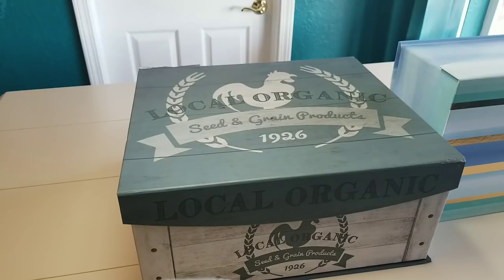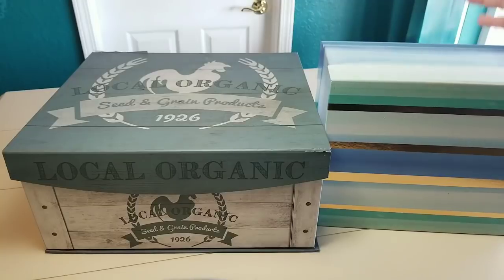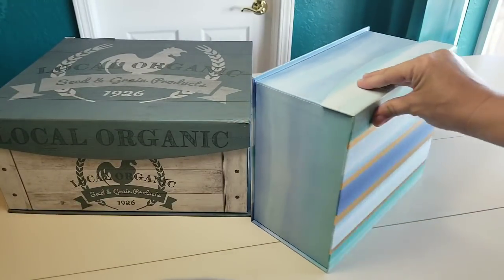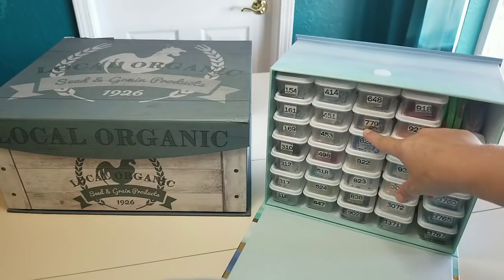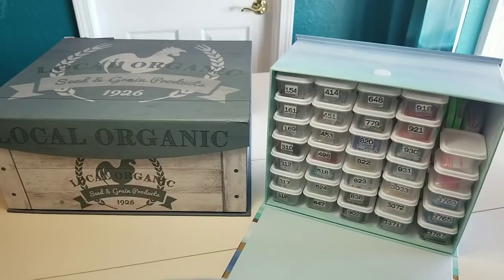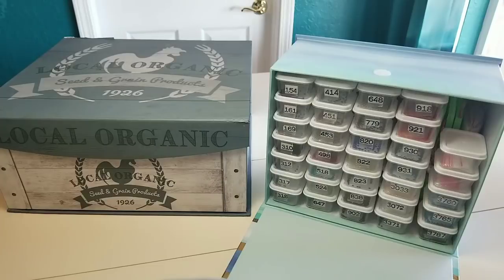They were having this sale at Michael's, like 70% off so many things. Now, if you saw my other video about my backstock, my storage for leftover drills, I had this box. I'm still leaving it on end because I don't want to flip it over. But in here, these are from the dollar store, 10 for $1. I believe the little containers, and I have them numbered. But this was just enough for the leftovers for 2 paintings to fit in here.